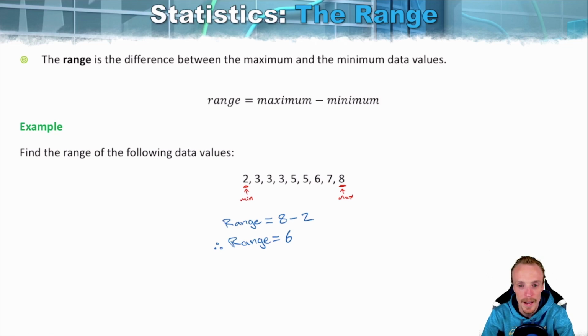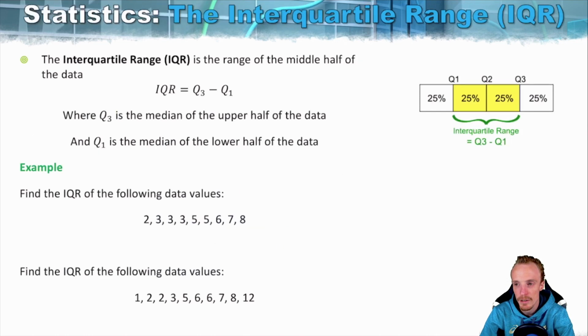So we go, okay, how can we improve this a little bit? One way is to look at the interquartile range. So rather than only looking at the difference between 0 and 100% of your data, what we do is get our data and divide it into quarters. We'll have a quarter of our data here, a quarter here, a quarter here, and a quarter here.